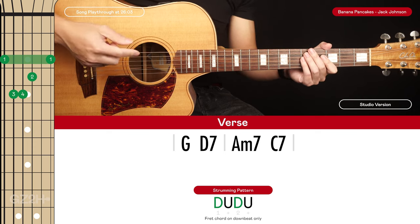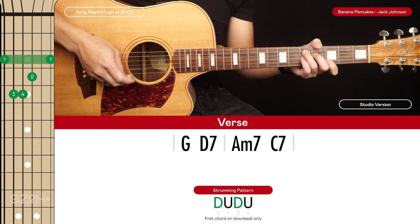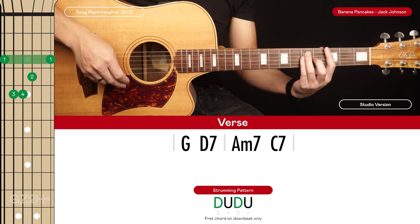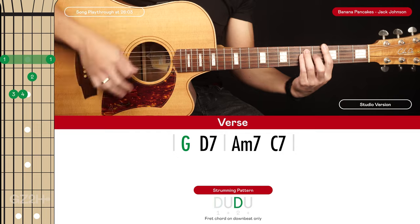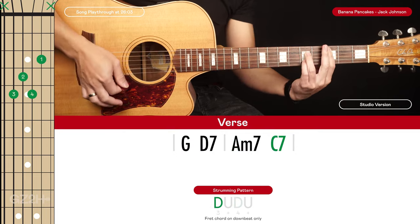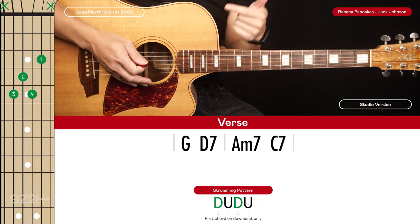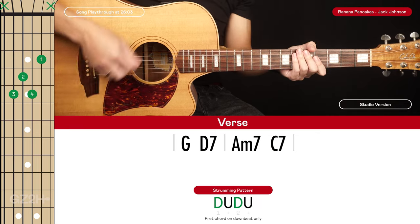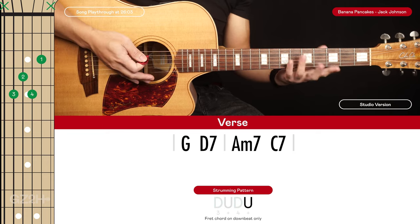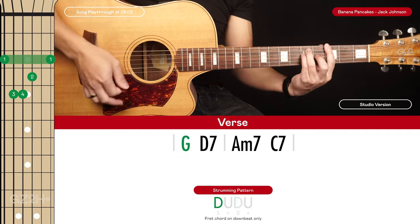So once you get the feel for that, we're now going to switch chords every 2 beats. Now each chord will just be held out for half a bar. So 1 and 2 and 3 and 4 and 1 and 2 and 3 and 4 and. Now remember, nothing fancy is going on with the strumming hand. It's just continuously down, up, down, up, down, up, down. It's all in the fretting hand.